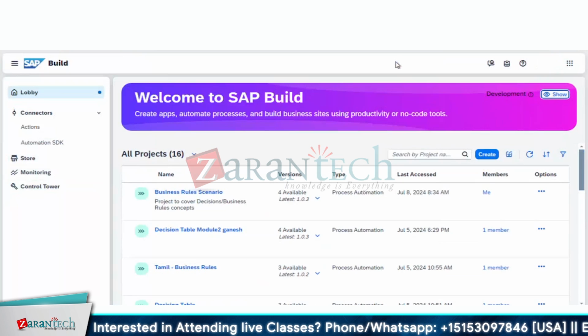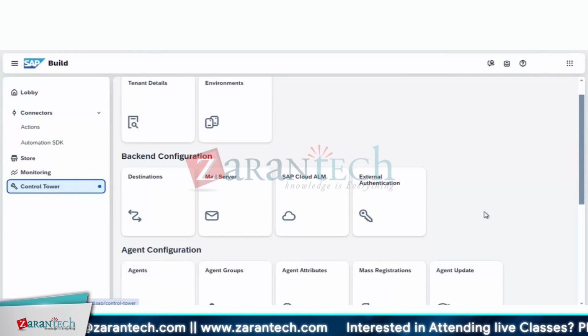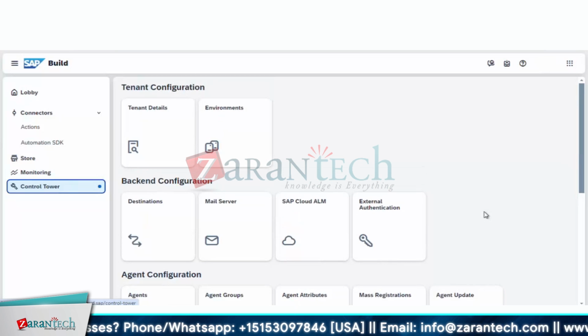Okay, guys. Actually, what I thought before is that in the control tower we have one of the tiles here. Directly we can access the decisions from here, what projects we have created, and in those projects what decisions have been created. But now they have changed it to project specific. We can only access it from the project. We can't access it outside of the project. I am seeing those updates now.